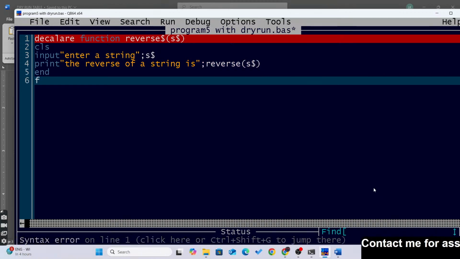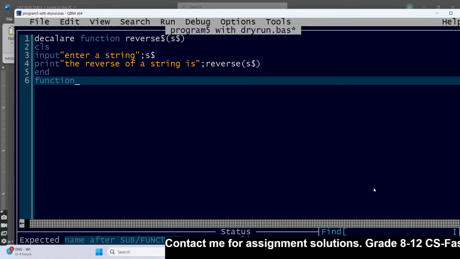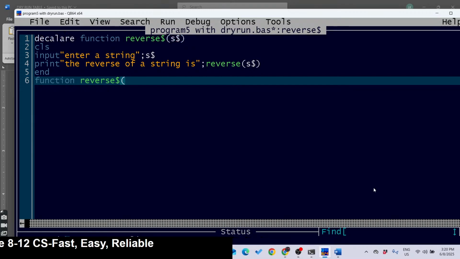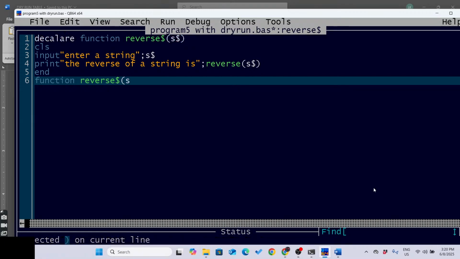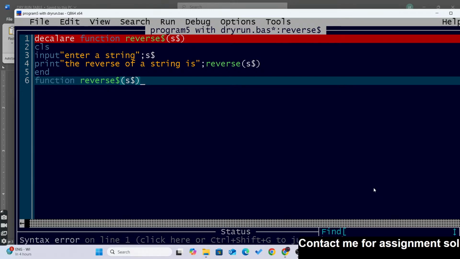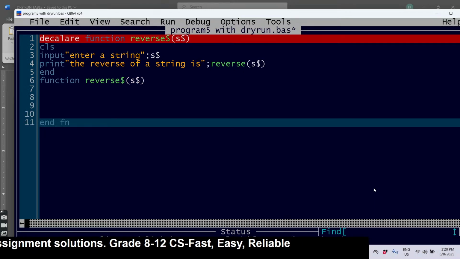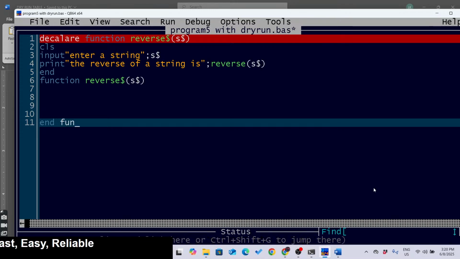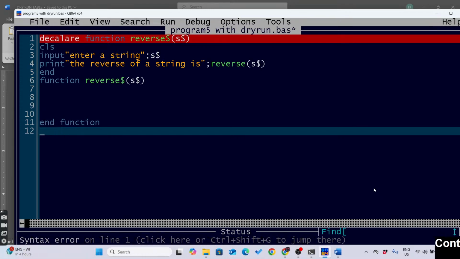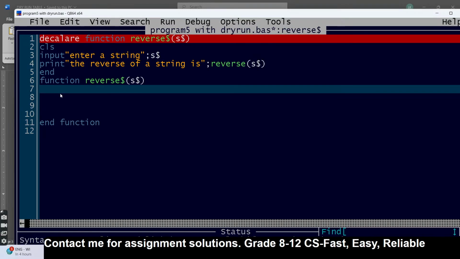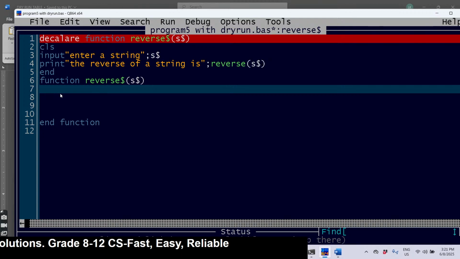Now let's go for the function here. So function reverse$, it is going to supply as$. Let's put as$ here in the function. Okay, now what do we need there? For reverse, we just need to extract the last character.